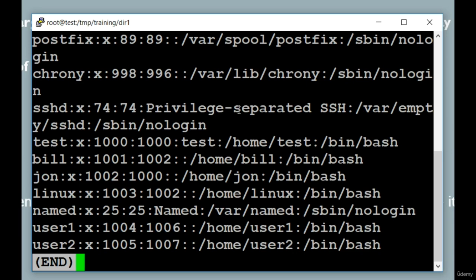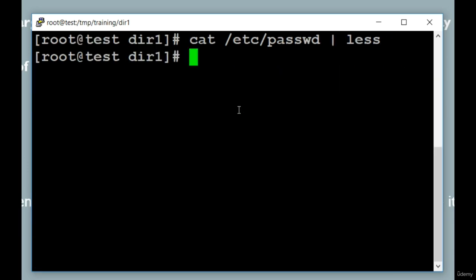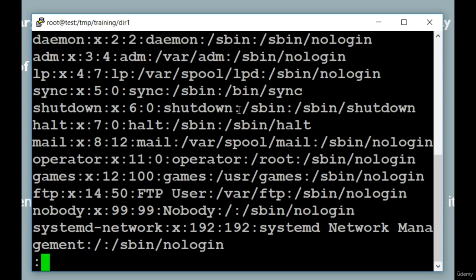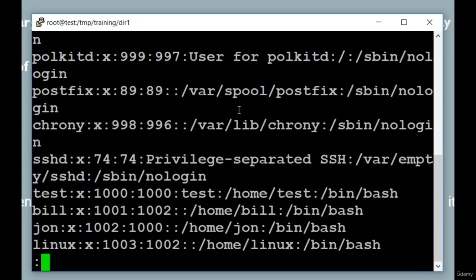Basically, that's what it does. But we can also use it just like the more command. We can just type in less and use just the file name, hit enter, and we can do the same. We can go one line at a time or one page at a time.